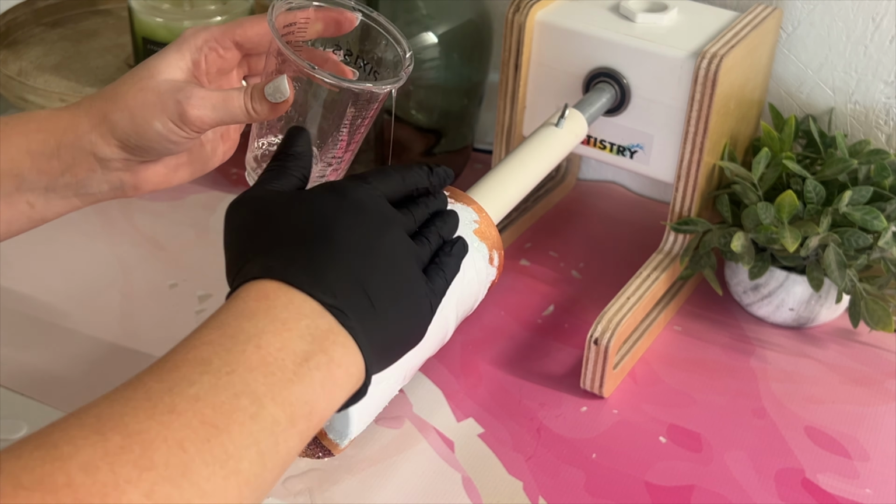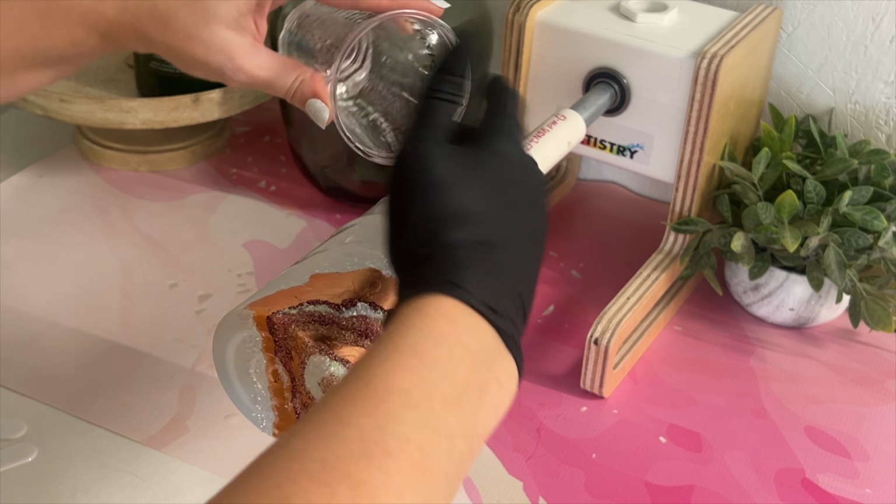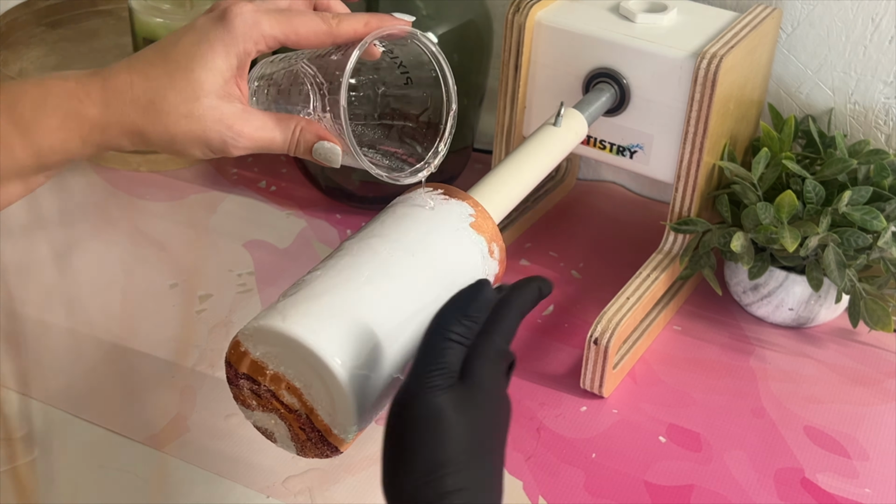So you guys know how to do it, just coat the whole tumbler. Then after this was dry, I did one more coat for the next step.